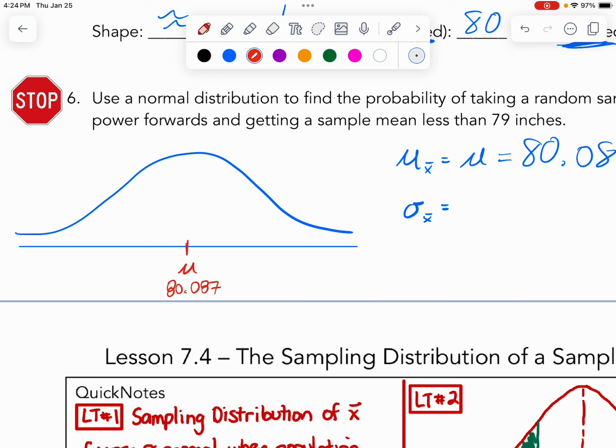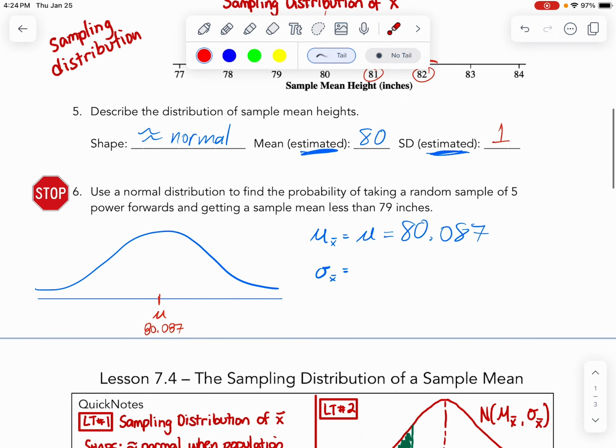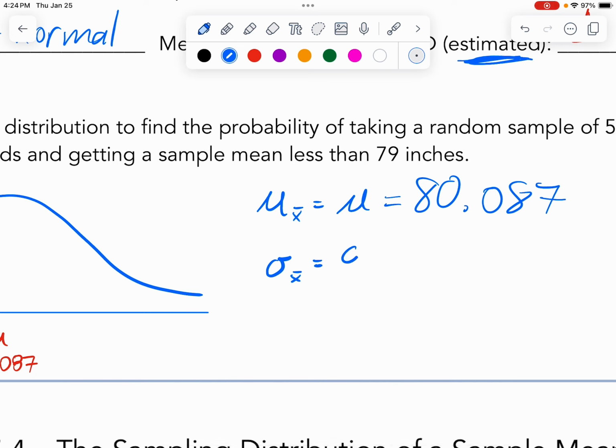Now, the standard deviation, you might be like, oh, well, okay, we grabbed this for the mean. Why don't we just grab this for the standard deviation? Good idea. However, this is the standard deviation for a single person. If you only sampled one person at a time from the list, this would be the standard deviation. We are sampling more than one person. We are sampling 5 people. So we take the standard deviation for a single person and you divide it by not just 5, it's the square root of 5, okay?